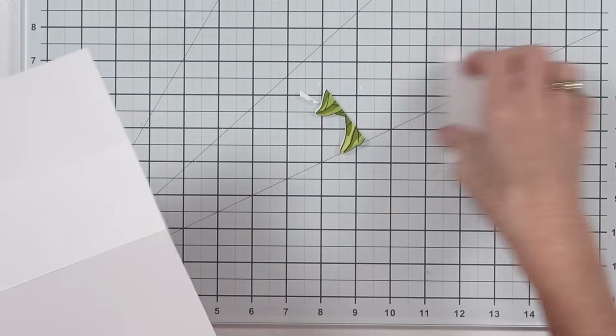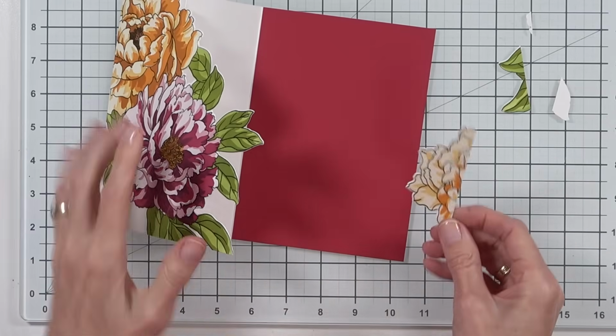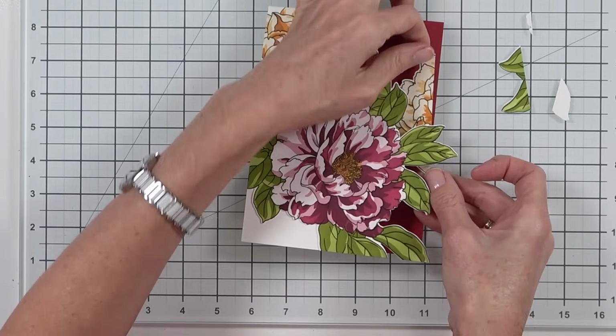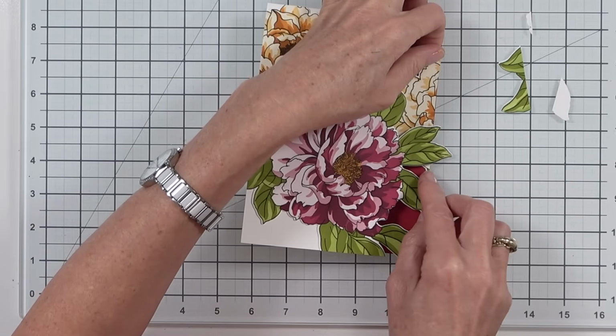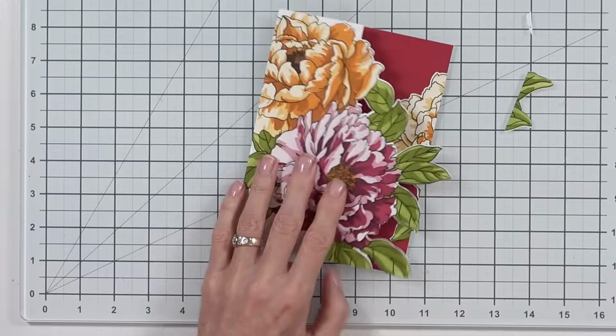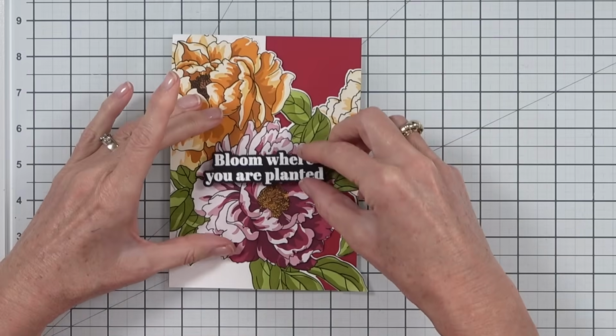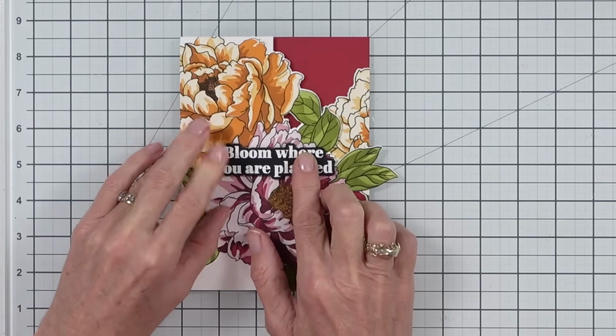I thought about it a few times, but I decided not to cut the leaves even though they hung over the edge of the rest of the design. I like the way they did that, and I've got an envelope that's going to fit this card, but obviously if you don't, then you could easily cut those other leaves off as well.